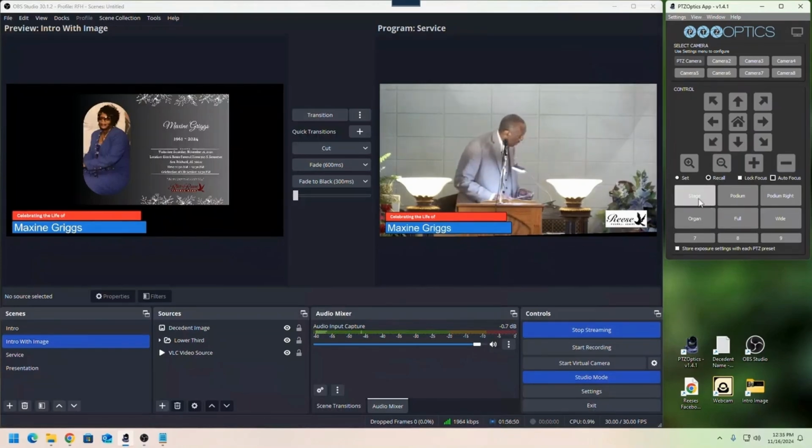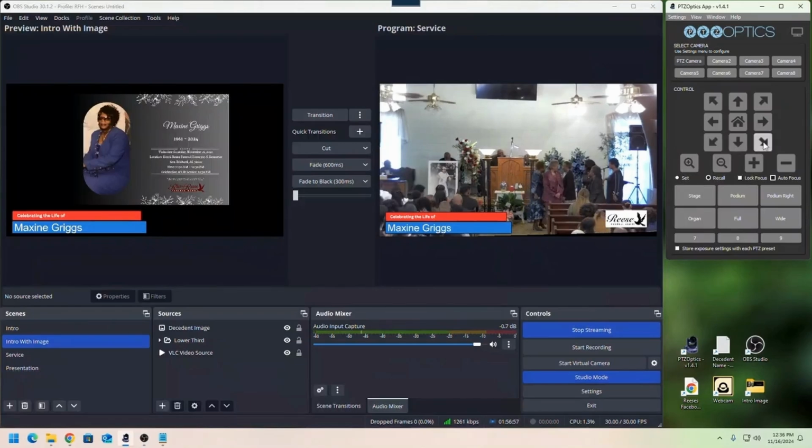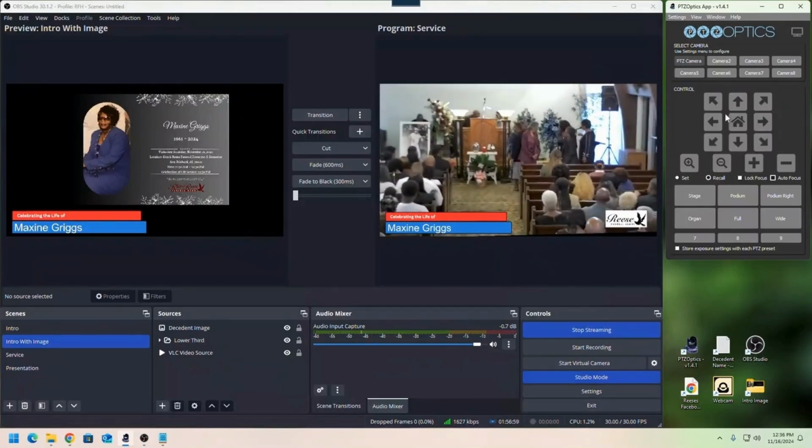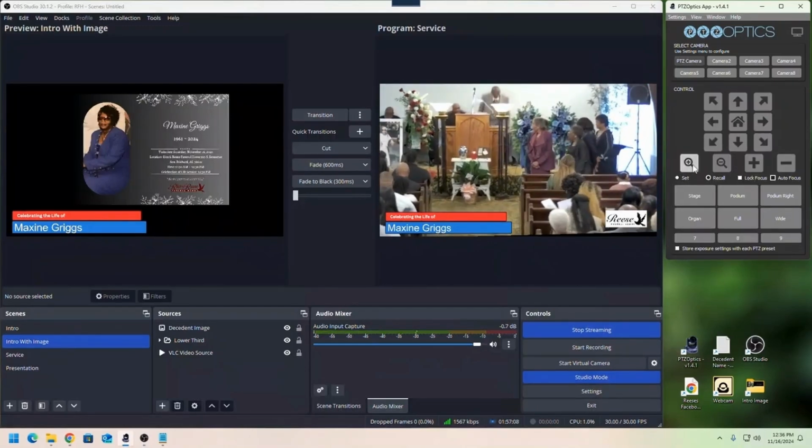So at this point I'm going to zoom out a little bit and move over to where the people are going to be singing and try to zoom in a little bit on their position.